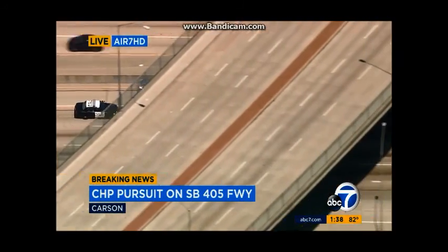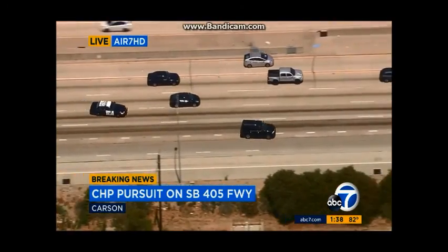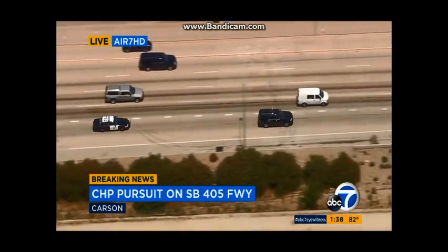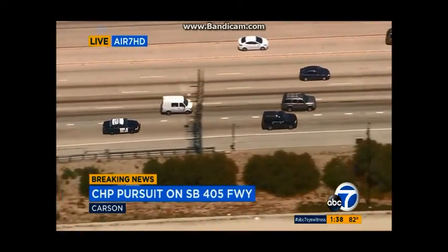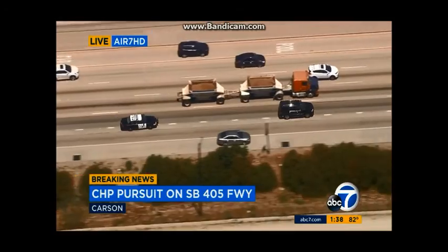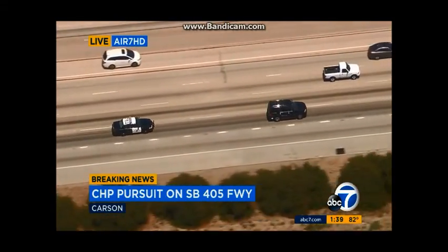Yeah, now we're getting into some heavy traffic here, but it doesn't actually last long. That might be that thing at Avalon we were talking about, but it's slowing down a little bit. Not too bad. He's going to be able to negotiate this. It's not at a stop. It's moving at about 30 miles an hour. And it picks up pretty quickly here as it continues southbound on the 405 freeway, coming into the Torrance area.